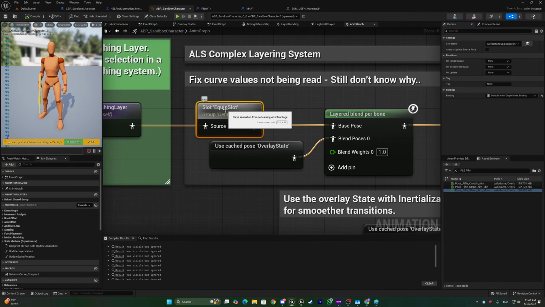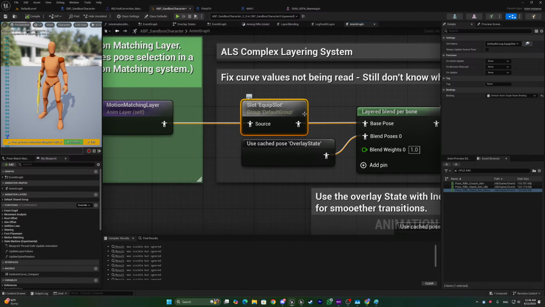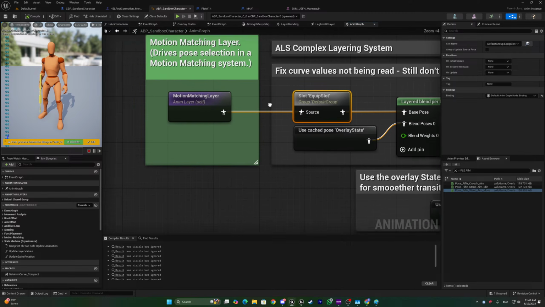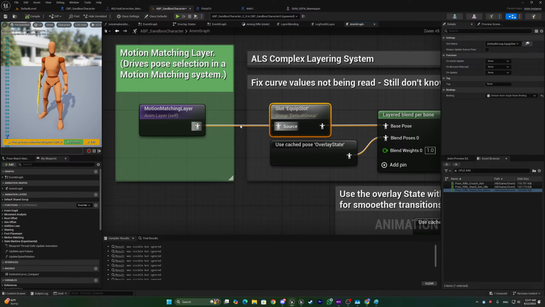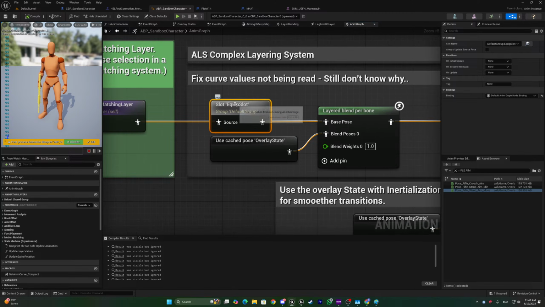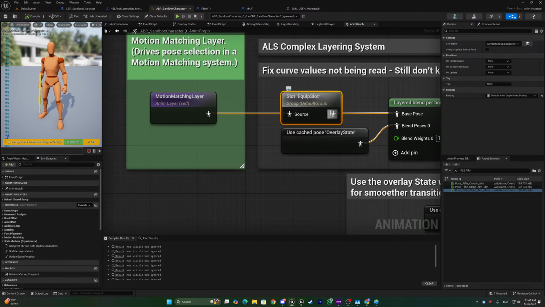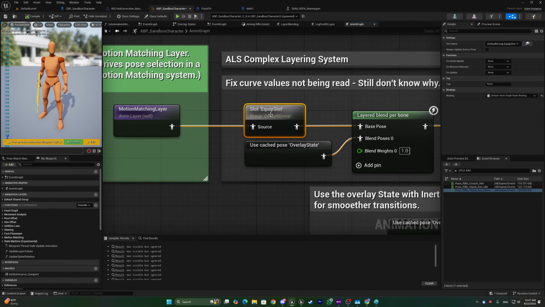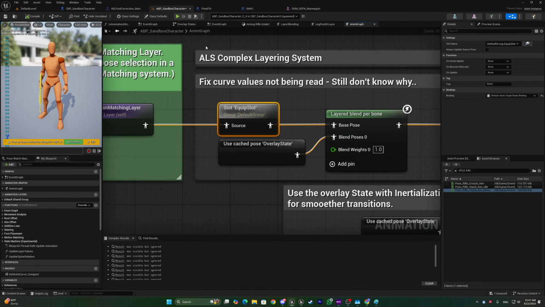So the issue we have right now is that when you play a montage, the correct manner and behavior of using those slots is that if you play a montage using the assigned slot, the previous logic has to be overridden.